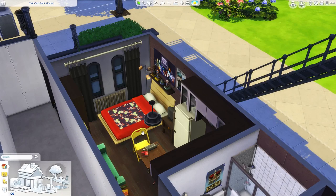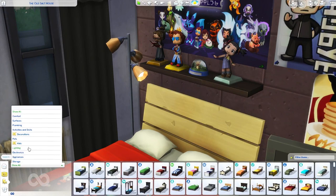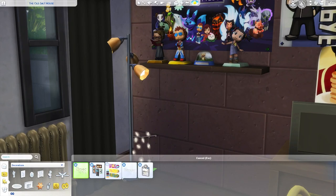So first, little Chrissy suggested that I add some fairy lights under the shelf here. So we're going to go ahead and do that and find those fairy lights that came with Parenthood, because I think that will look really cute. I think those are actually in wall decorations rather than lighting. So we'll just go in here and search by Parenthood, find that. I think this one will work pretty well. Or maybe we should go with the smaller one. No, I think this is fine.